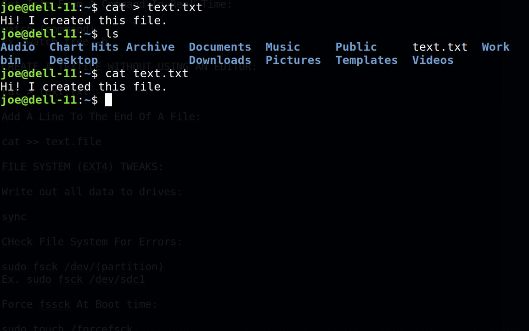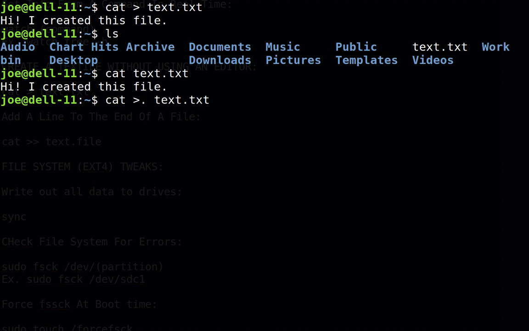Now, here's where it gets really useful, because cat will not only create a little text file for you, it will actually add a line to a file. A lot of times when you're reading documentation for something and you want to turn on a feature or change something, it's simply a matter of adding a line to the end of the file. So, for instance, adjusting the swappiness on your computer. Well, you can use cat to just add that line at the end and go on with your life.